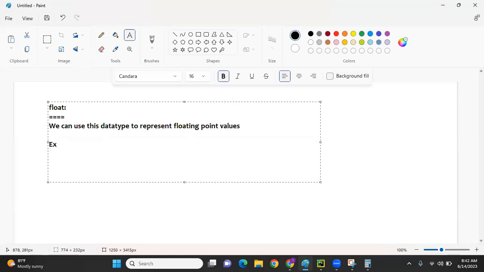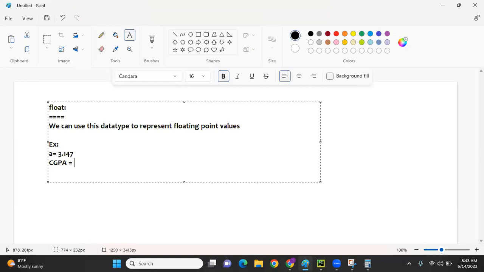Example, A = 3.147, just a calculation. Or I want to store my marks percentage or CGPA. Percentages are never exact, right? They will always contain some points.